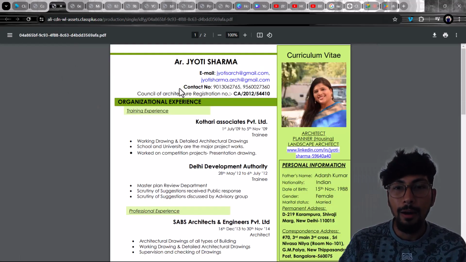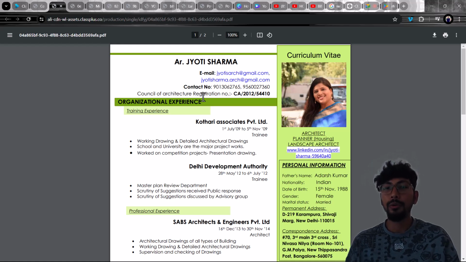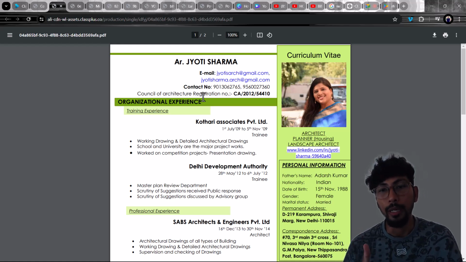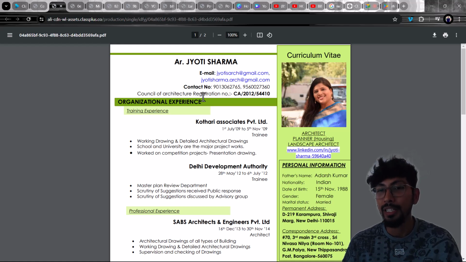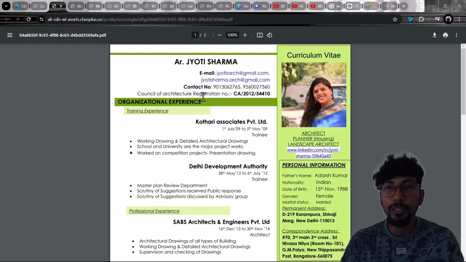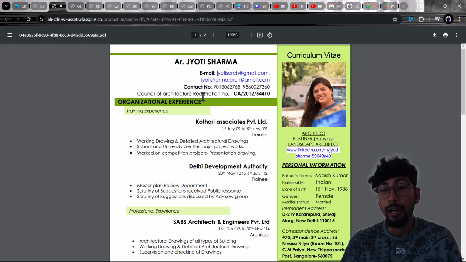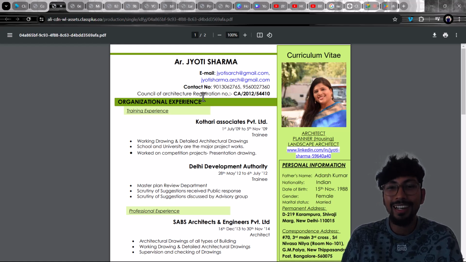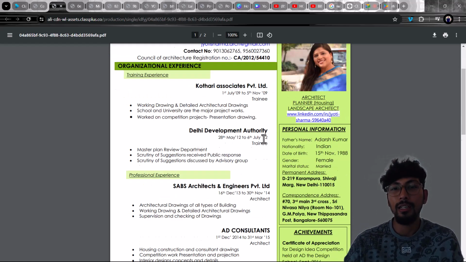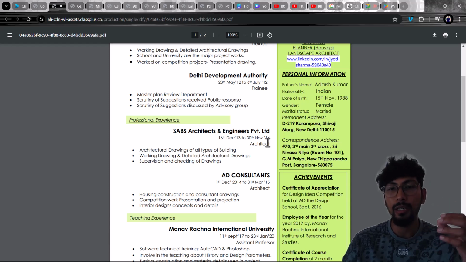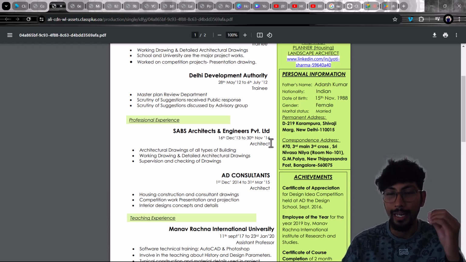Okay, then have a look at a CV. A resume is a single-page document, but a CV is not. It can be 2 pages long, it can be 10 to 100 pages also, depending on what work you have done and which type of job you are applying for. A CV contains detailed information about your professional and academic career.